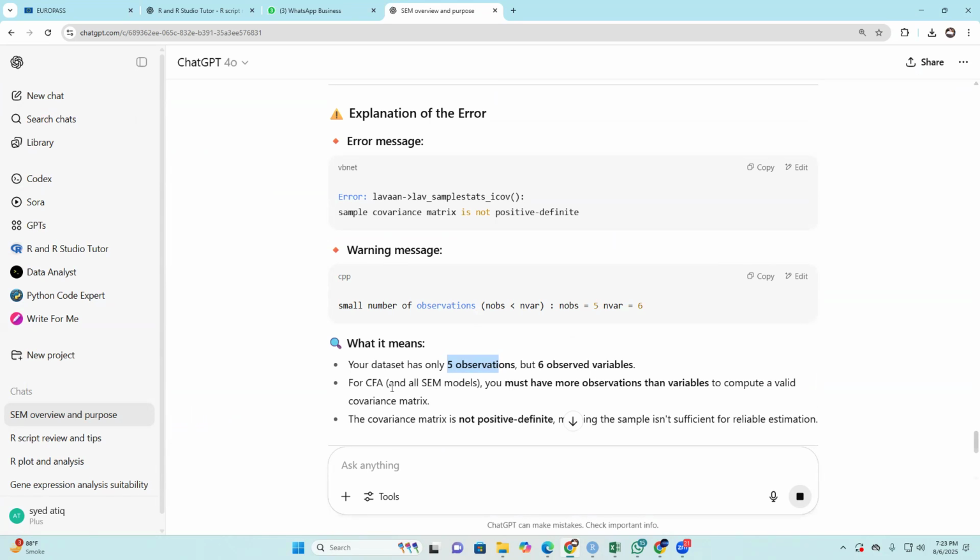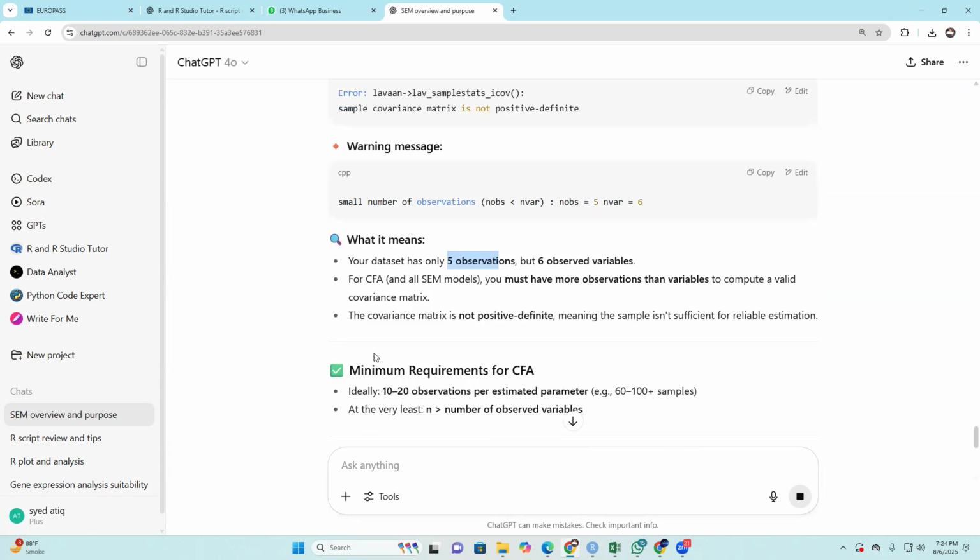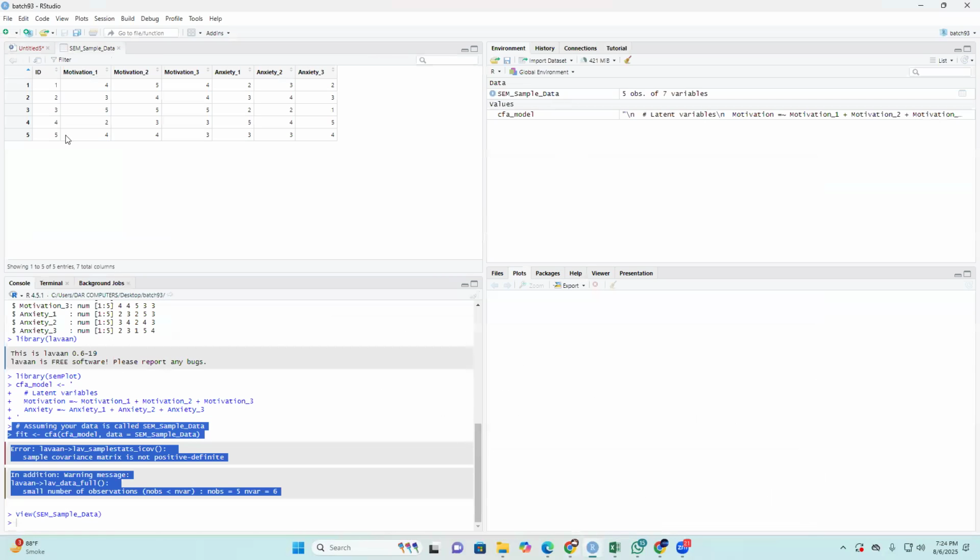For CFA and all SEM models, you must have more observations than variables to compute a valid covariance matrix. So we need data which has more observations. We have only 5 observations and 6 variables, so we need more observations than variables.